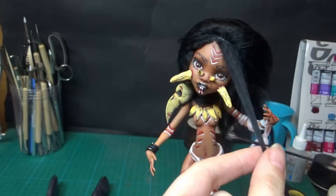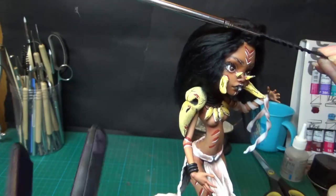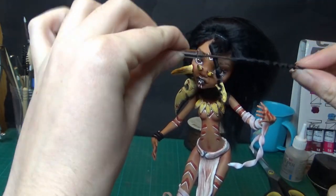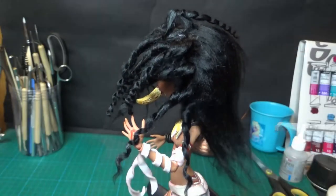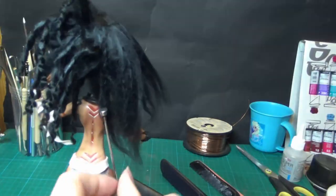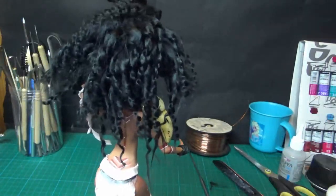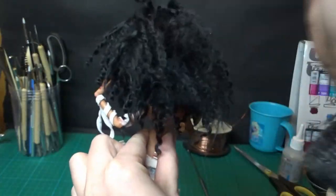For the curls, I used this old telescopic radio antenna. I think it's an amazing tool because you can create a rich variety of curls and waves. I took a strand of hair, rolled it around the antenna and heated it up with a hair straightener. And voila! Repeat until done. I brushed out the curls and cut them shorter to create this cute afro look.